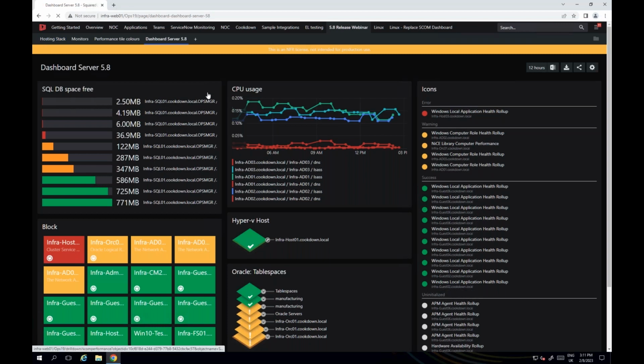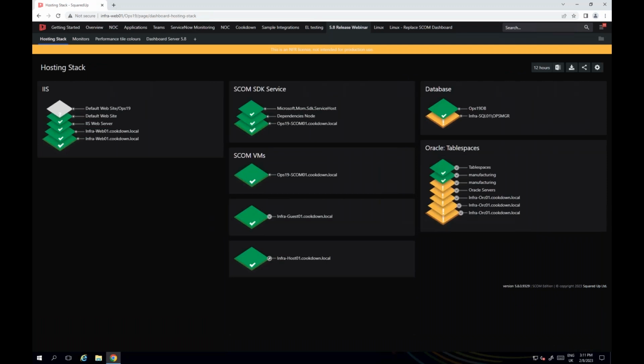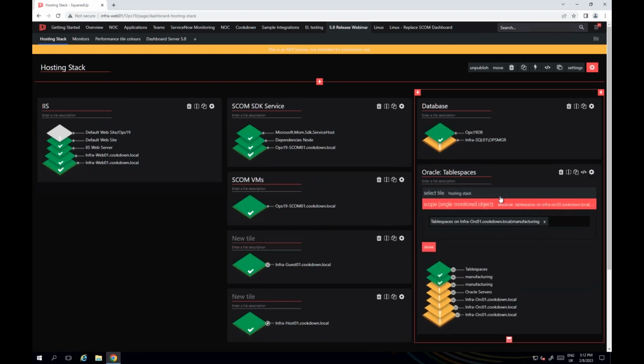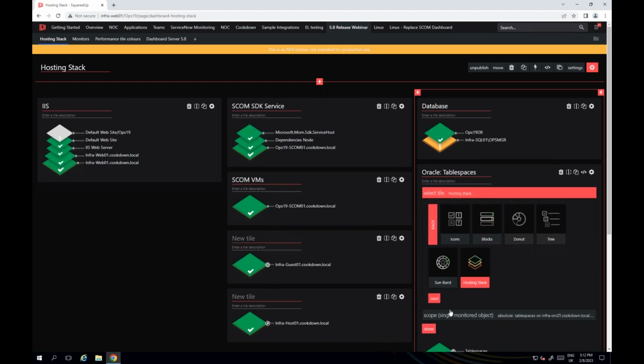I'm going to start off with my hosting stack. So this is again what we showed in the slides: we have the ability to show power state, but also when something is in maintenance mode, so hoster 1 is in maintenance mode, as well as the whole stack, which you'd expect to see. Obviously you can drill down into the specific objects as before, but if I now put this dashboard in edit mode and go to the edit of this tile, or maybe create a new one, we'll just look at the edit for now. It is a tile, obviously, that is called hosting stack.